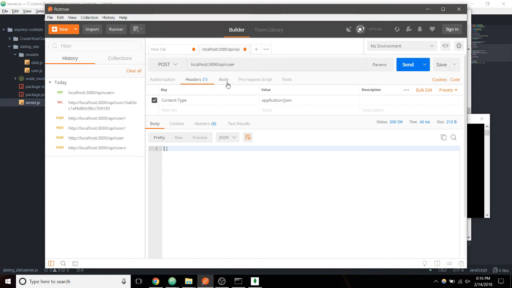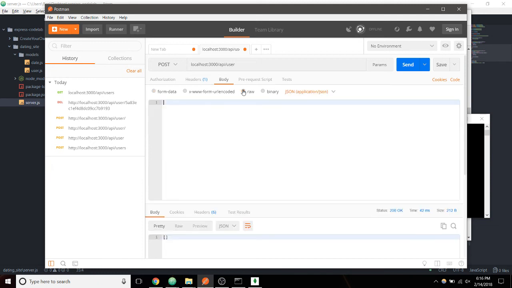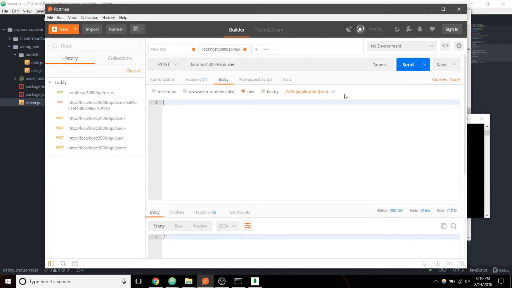Then go over to this body tab. There are these radio buttons here, and you're going to want to put raw. That allows you to type in the raw data that you're going to send. Since you put in the headers that it's going to be JSON, you don't really need to worry about this. It should do this by default. But if for some reason this is on text or something, go over here and change it to JSON, and that way it'll have all the syntax stuff.